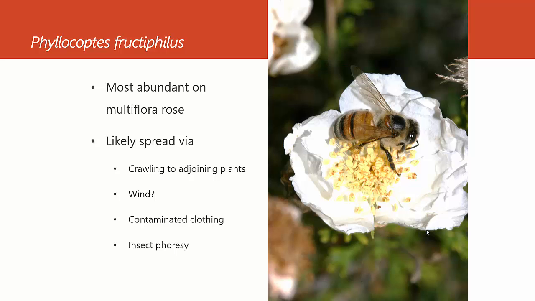And talking to Steve Cheney just a few minutes ago, he was saying one thing he's noticed is that sometimes you can get the disease showing up in an isolated rose, one that's not necessarily close to any other roses. And that might suggest more of an insect-transmitted mechanism. Also keep in mind that you could possibly transmit these mites from one plant to the other by working in roses, getting them on your clothing and moving them to another site. So that's a possibility that we can't rule out either.